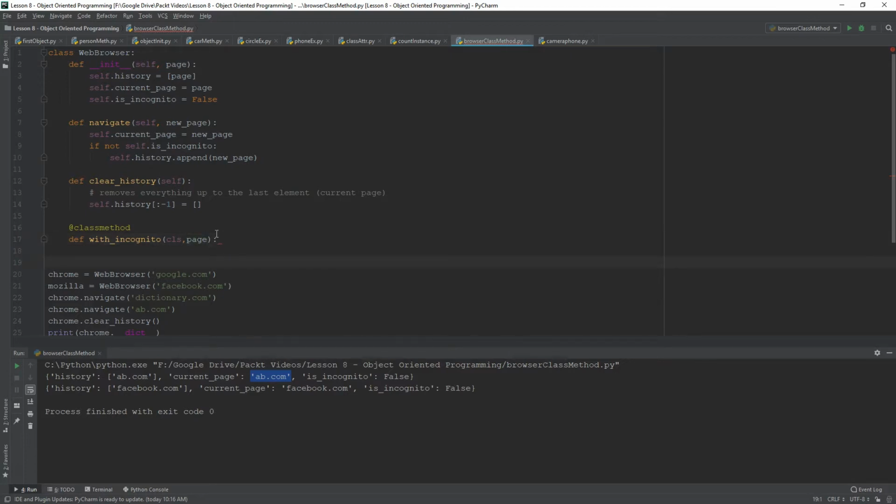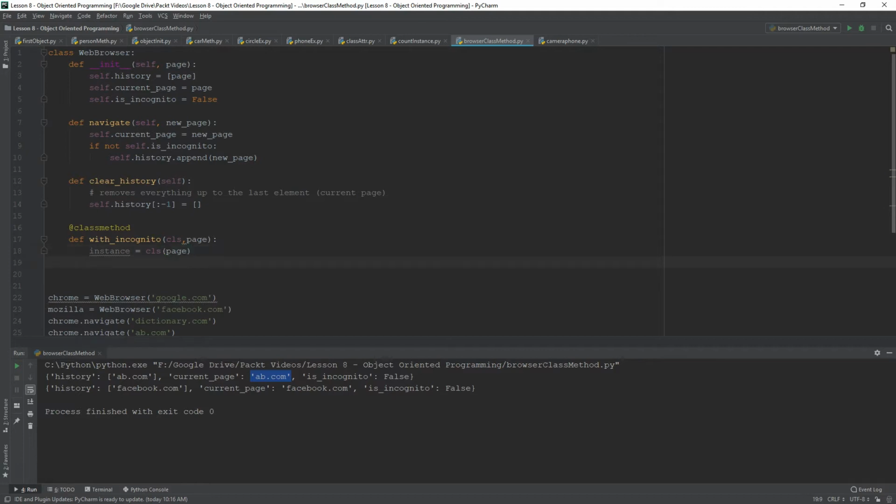So the with_incognito browser is still going to need a page because you're browsing web pages, right? So we start off by creating an instance of the incognito browser. We can basically do something like this. Instance equals the class. So it's basically like saying WebBrowser with page.